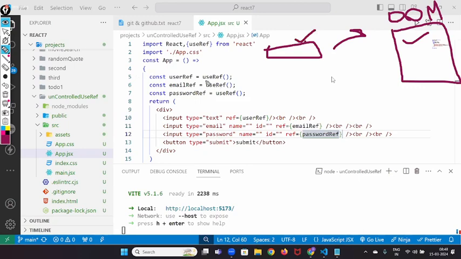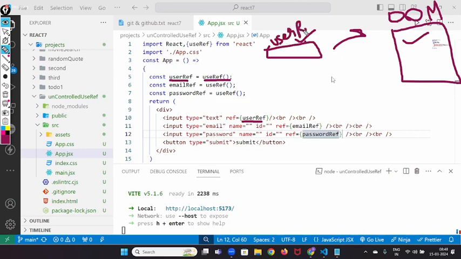Whenever you write useRef, you create one reference. I created the user reference and gave that reference to this input. Now this input will be stored with the name user reference.